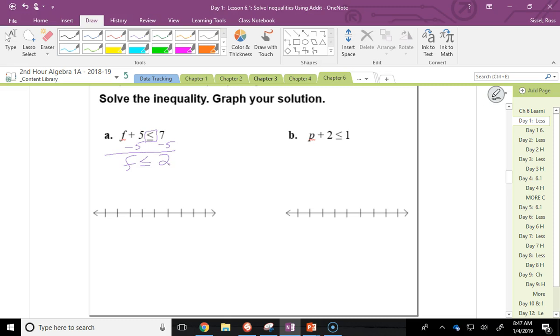Now I graph it. So I take my graph, and I know I'm looking at a 2, and I'm saying less than 2. I can make my number line pretty much however I want. You can zoom in at any point. I'm just going to do 0 in the middle and go 1, 2, 3, -1, -2, -3. And because it was a 2, but my sign was less than or equal to, do I use an open or a closed dot? Closed. So I go to 2, and I use the closed dot, and I'm going less than. My arrow should be going to the left.